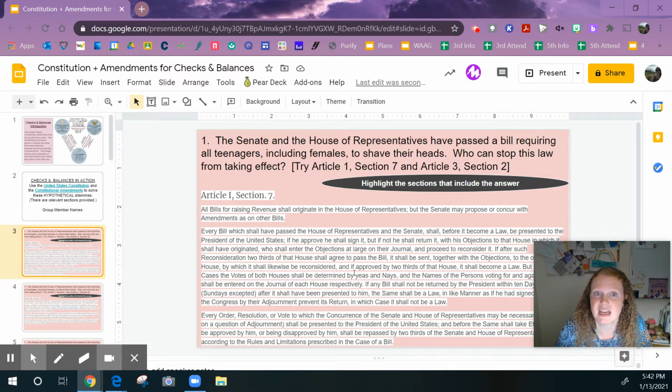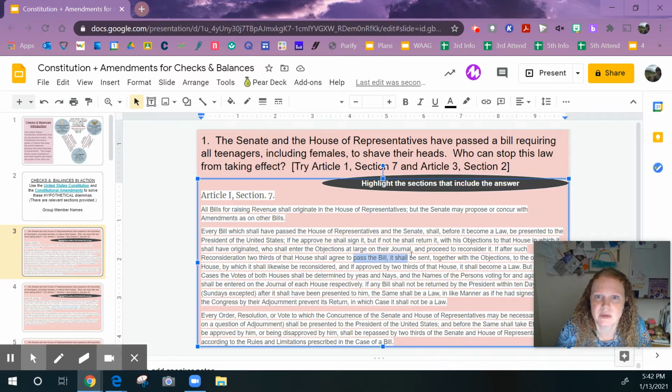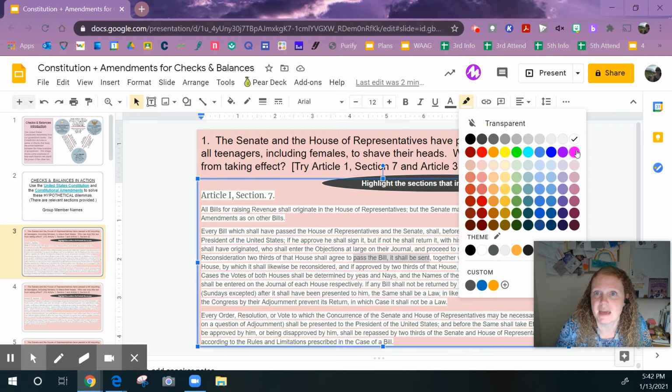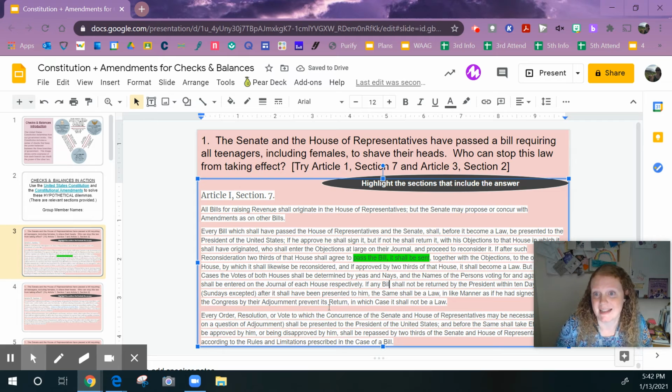It gives you the situation, and then you're going to search this article for an article from the Constitution. This is text from the Constitution for the answer to this question. This is not the answer right here, but let's pretend it was for a second. Let's say this was the relevant section. How you're going to show me you know it is by selecting it with your cursor, and then you come up here to the highlighting color, and then just make it some color that stands out really well. That shows me that you think that's the answer.